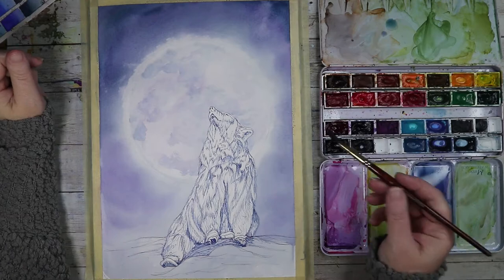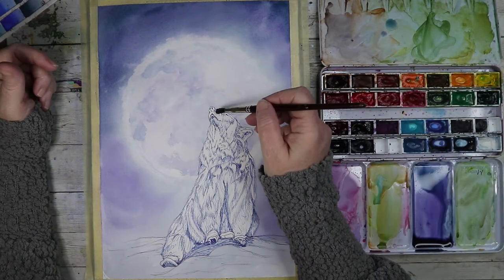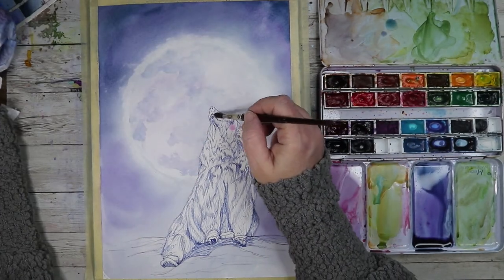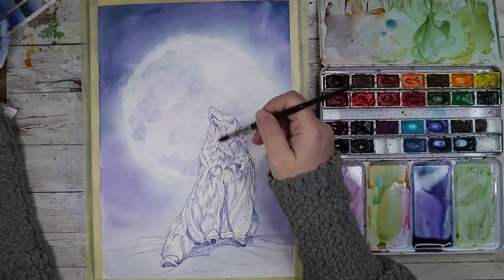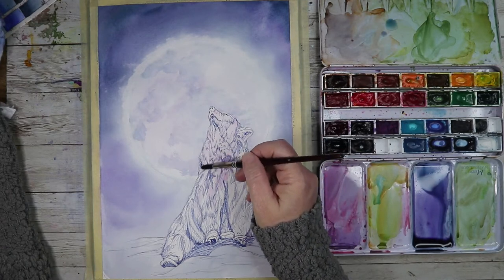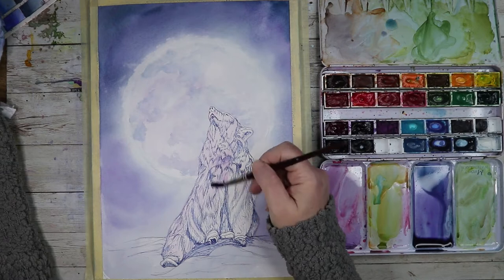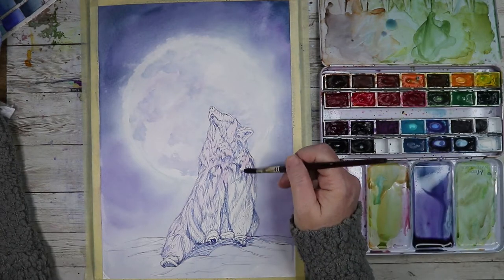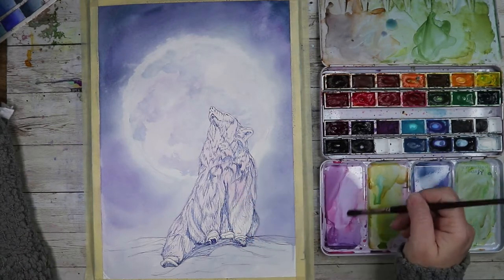I think I'd like to go in with a little bit of pink. This is like leftover Quin Magenta. And I'm gonna go ahead and give her, oops, a little bit of a pink glow all over. And then we're gonna come over the top with other colors. A little more water. Just give her an overall, like, this is putting in a local color.